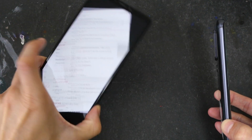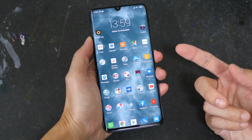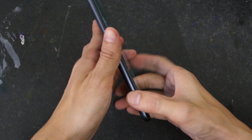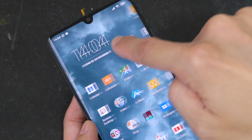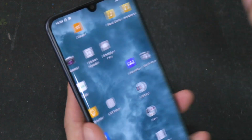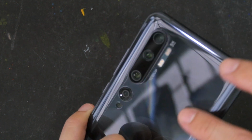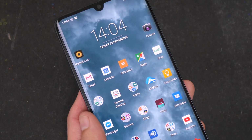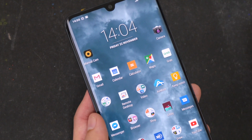It's about as heavy as this 6.9-inch phone. So because of the size, which is smaller than that phone, and it has almost the same weight, it feels very solid, and the build quality is indeed very solid. The glass is very smooth, almost to the point that it's slippery, and the back is also polished until it has this high gloss. And here we have the 5 cameras, the main selling point, but only 2 out of the 5 are what I would consider above average.